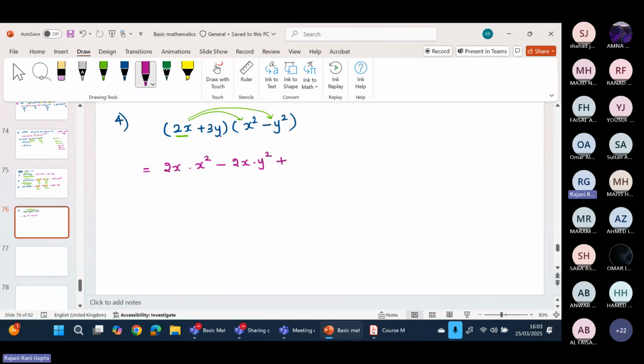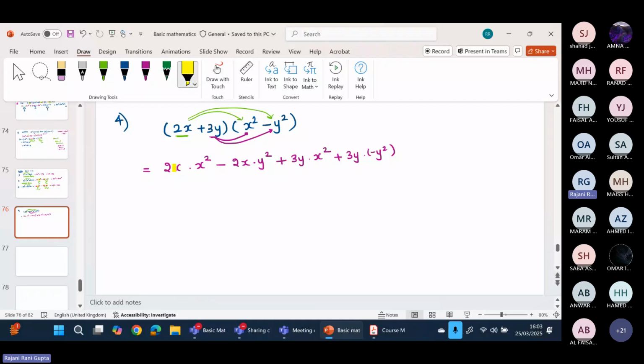Take the second term. Multiply with both. Okay. So check. Here plus, here plus. So you write here plus 3y multiply x squared. Now it's plus and minus gives you minus. Or if you can do it directly, it is good. But if you are writing plus, then you can write minus y squared like this. And then you don't stop here. You need to simplify further.